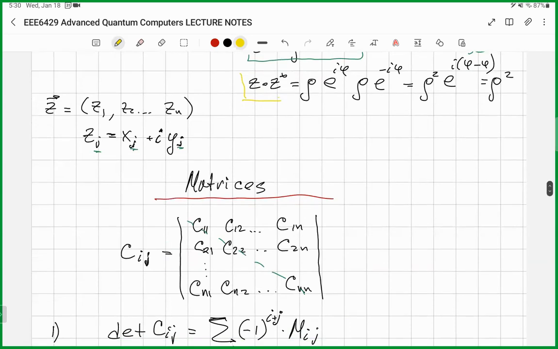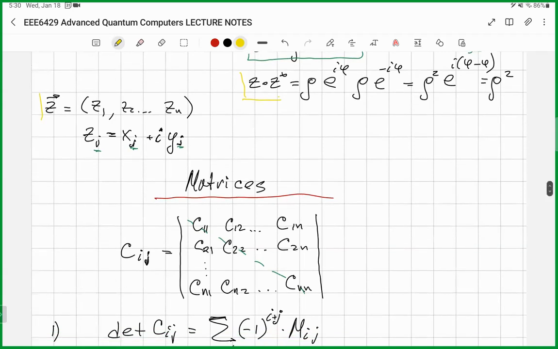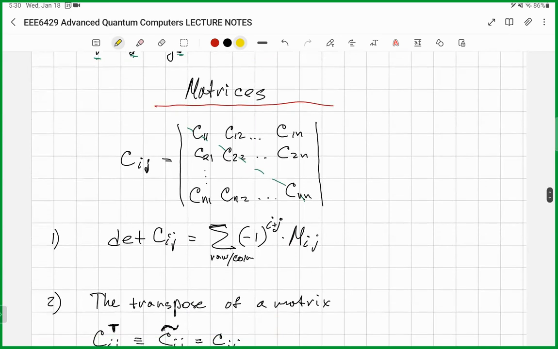Right. And so, introducing these complex numbers, we can consider any vector, like vector z. Again, it will be a string or a column of components of the vector z1, z2, up to zn. But now these components are complex numbers. And then we just started discussing the matrices in a vector space.